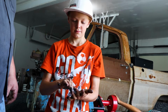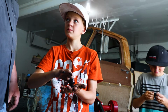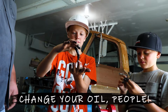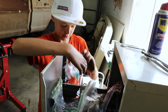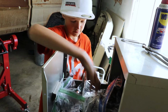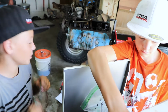Okay, have you guys ever heard of sludge? That is what is called engine sludge. You know what causes it? Not changing your oil frequently enough. So, if you'd like to have your engine full of that junk, don't change your oil. If you'd like to have it operating properly and not full of sludge, then change your oil at regular intervals. 5 volts, clutch brake thing. Oil pan bolt.